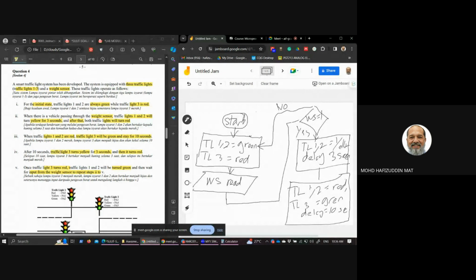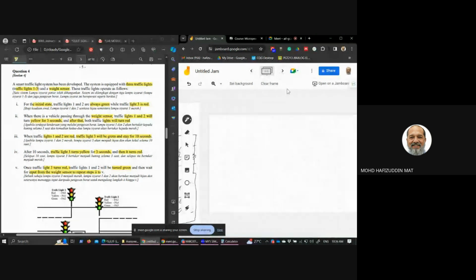Then after 10 seconds, traffic light 3 turns yellow. This is a junction connection, to make a junction connection. Traffic light 3 equal to yellow for 3 seconds and then turn red.